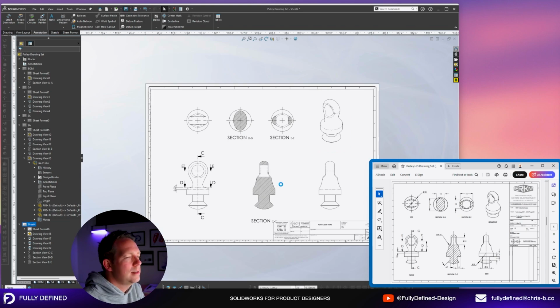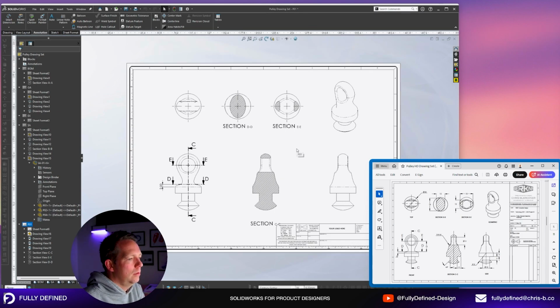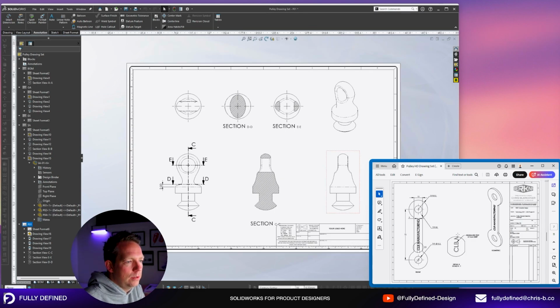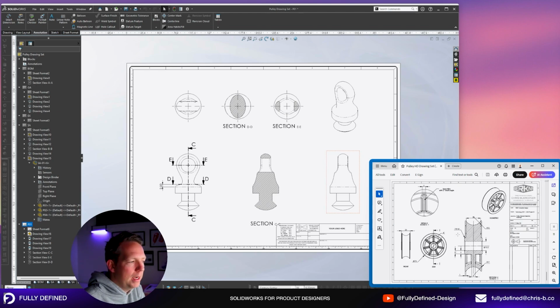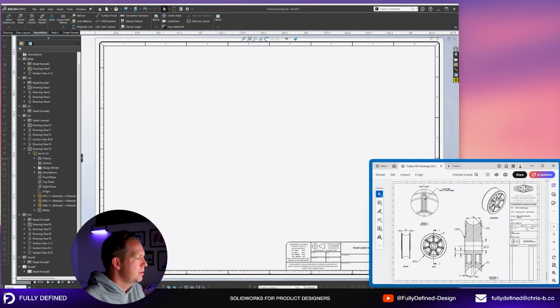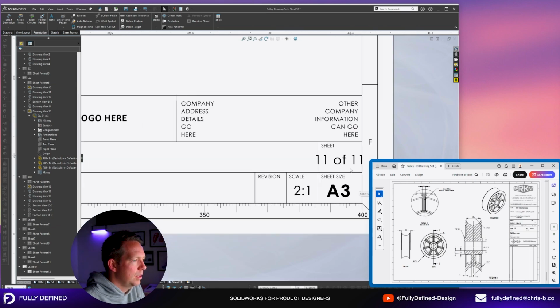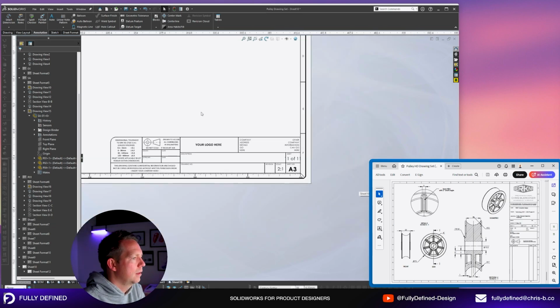All right, let's save our drawing and try and do that regularly. I'm going to right click on the name at the bottom, and this is going to become P01. All right, so we have 1, 2, 3, 4, 5, 6 more drawing pages to put our views into. So what we're going to do now is click on Add Sheet another 6 times. We're going to get to sheet 11. 1, 2, 3, 4, 5. I think this will be sheet 11. It says sheet 10, but you can see 11 of 11, which is fine.